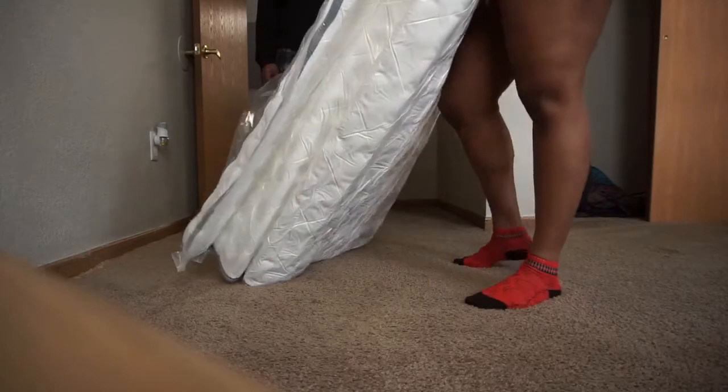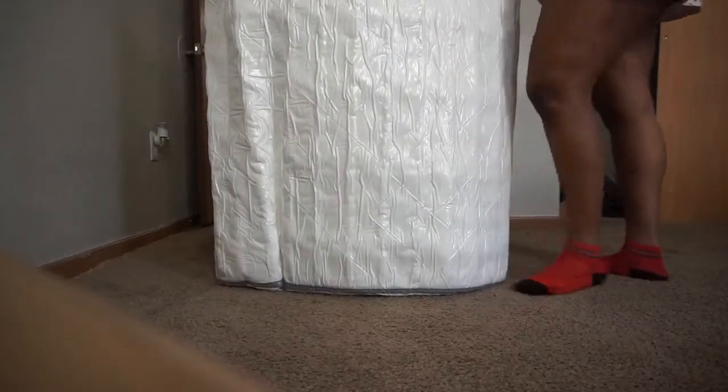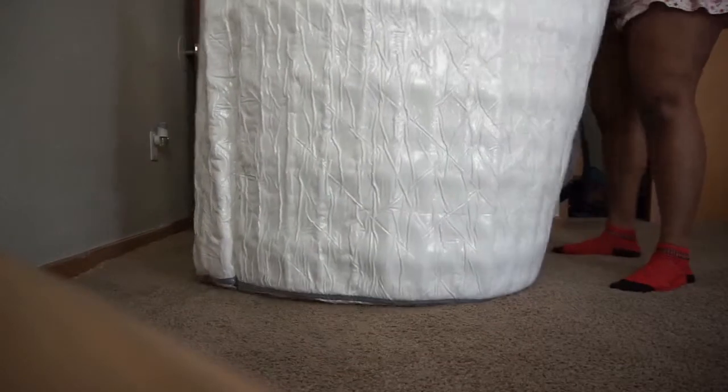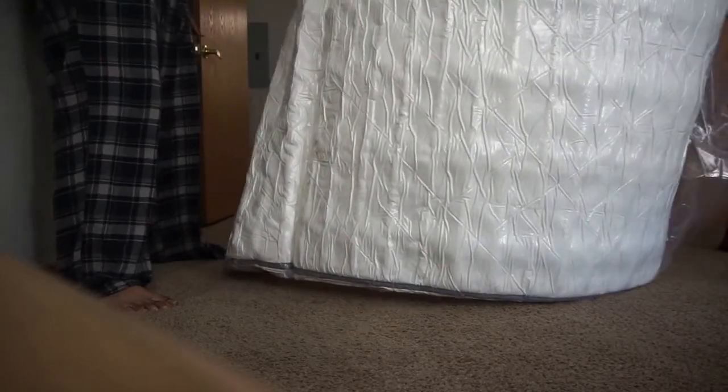Which side is the back side? Oh yeah, it's the back side. That's a bed. Yes. It's gonna be a big old bed. It's big. It's an air mattress. It's not an air mattress, but it's a mattress. In a box.